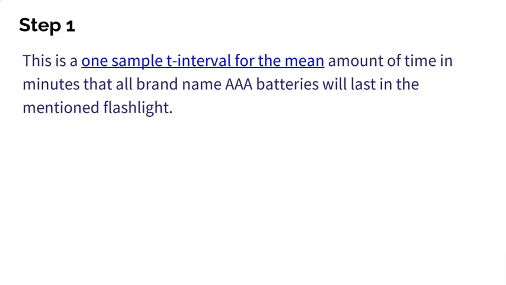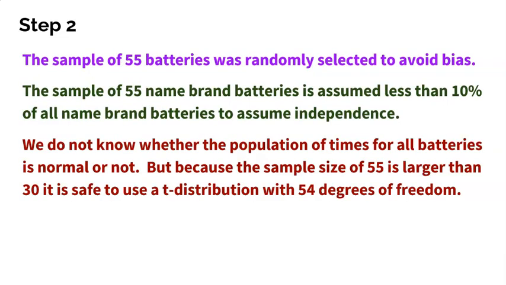Moving on to step two, checking those conditions. The sample of 55 batteries was said to be randomly selected to avoid bias. I'm assuming that this particular name brand, maybe the Duracell Energizer, pretty confident that 55 is less than 10% of all of them to assume independence. And well, it never said anything about the population being normal. I don't know. Maybe the life of all batteries is actually skewed left, where most of them last a while. Very few last little. Who knows, but none of that even matters because the central limit theorem kicks in when my sample size is 30 or larger.